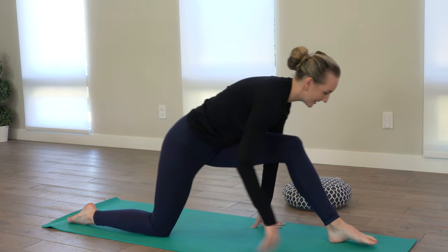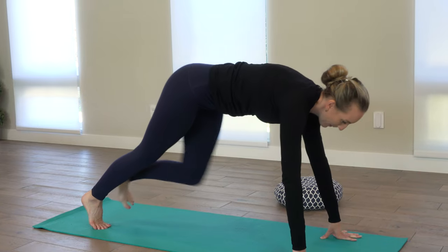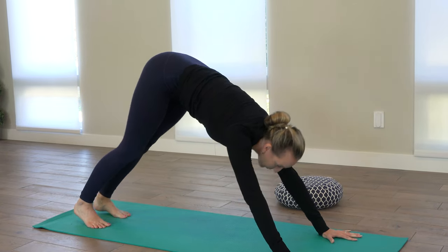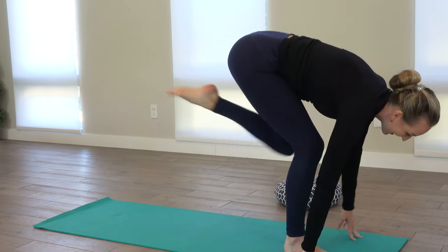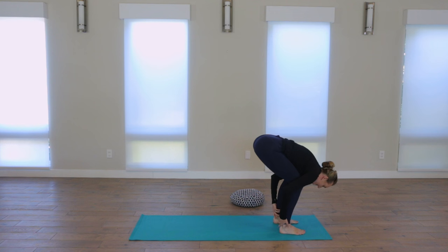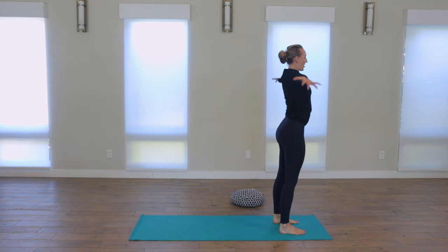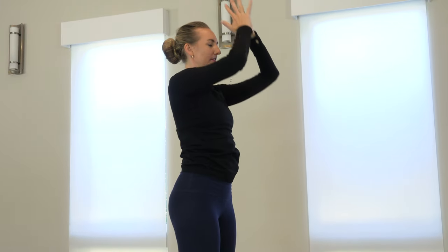Good, rebend into the left knee, curl the back toes under. Step back, downward facing dog. Step the right foot forward all the way to the top of the mat. You can carry it if you need to. Left foot forward. Inhale, half lift. Exhale, fold. Breathe in, circle the arms down, around and up. Exhale, hands to prayer at heart center. Take a moment to just listen to your heartbeat.